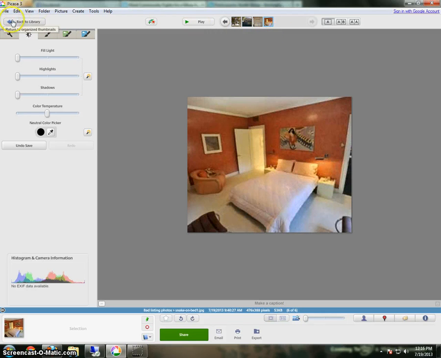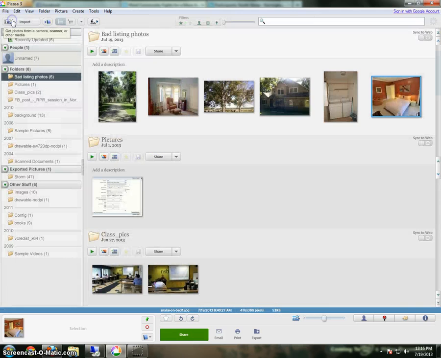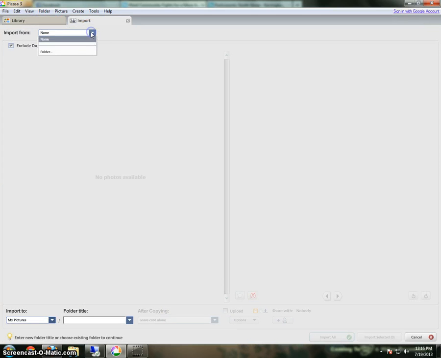And the last thing I want to show you that doesn't have to do with editing is another option that you have. Once you're in Picasa, if you want to upload photos directly from an SD card in your computer, or if you want to scan something from your printer, Picasa has the option to do this. All you have to do is go to import and you'll select where you want to import it from. If you have a wireless printer, it's going to automatically show up on here if it's set up properly. And when you have your SD card in, it'll show up here. So you just select which one you want and it'll allow you to import those photos directly through Picasa instead of having to drag and click inside of Windows and trying to put them in a different folder. This is just a cleaner way of doing this.